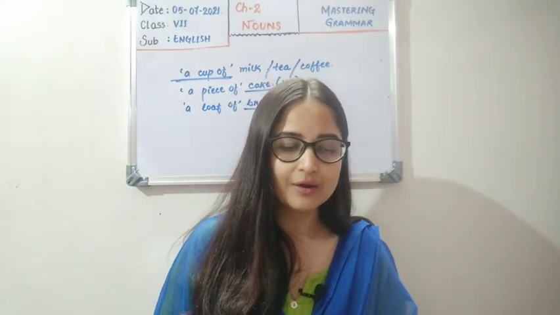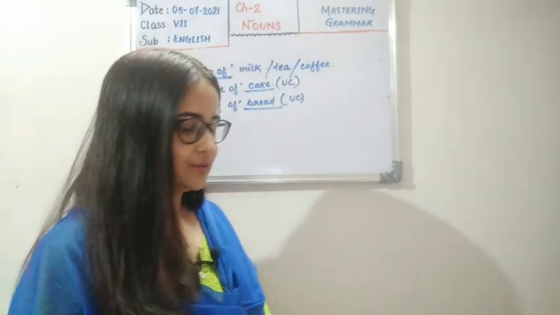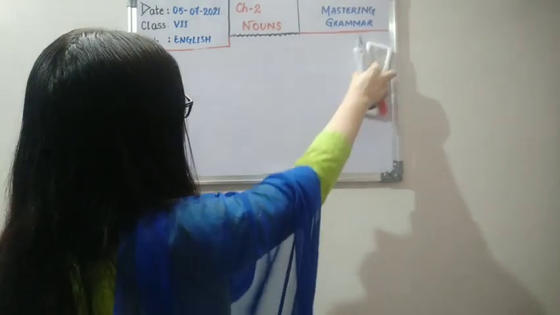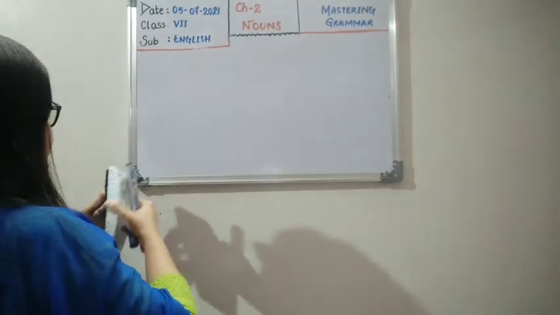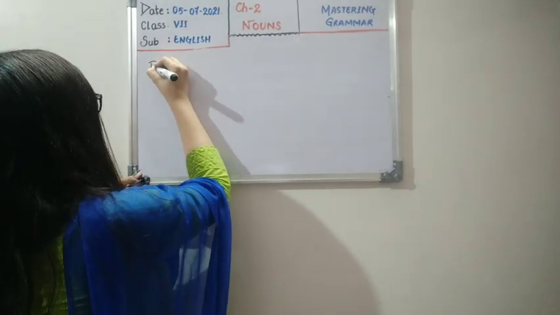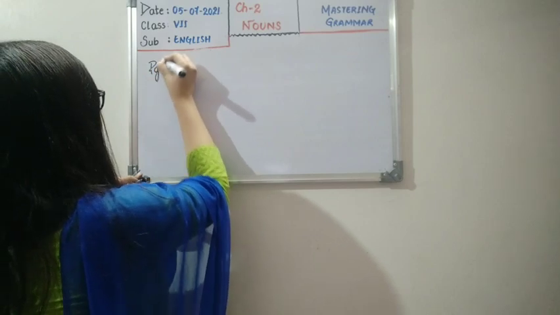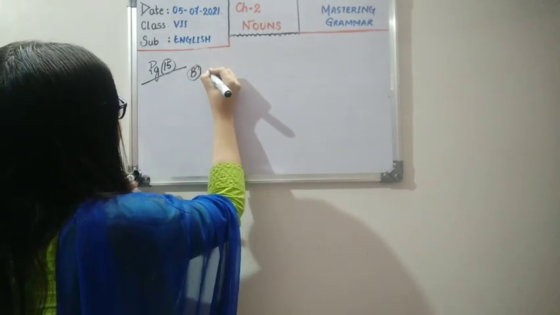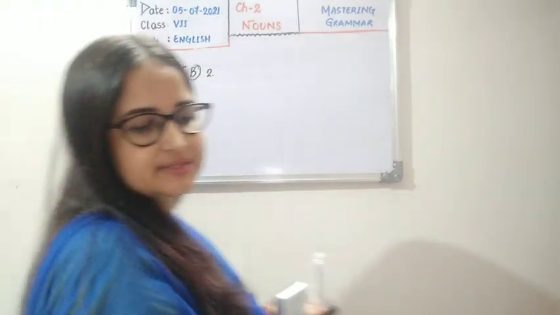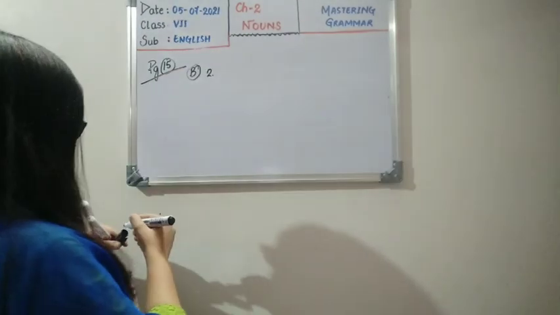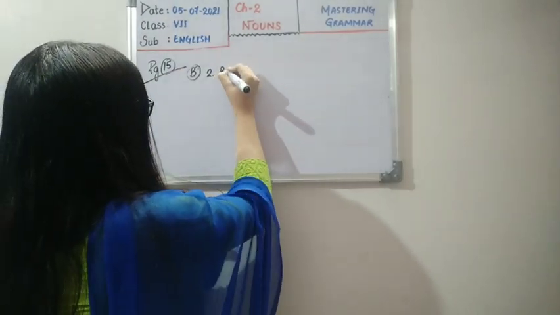Okay children, now we are moving to number 2. We will move ahead with that number. Let's continue with the exercises. That's on page number 15 of your book. Now this is B. Exercise B. 1 is already done, so we are not doing it. Number 2, we are starting from number 2 children. His books were distributed among children. Books were distributed among children.